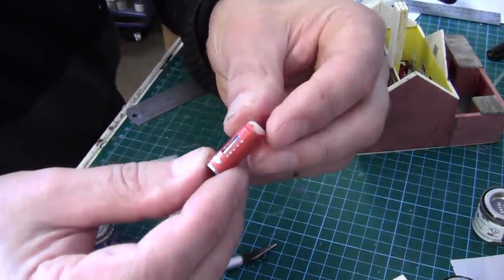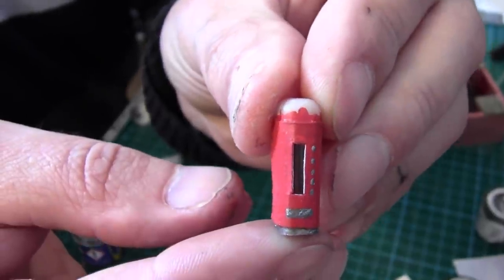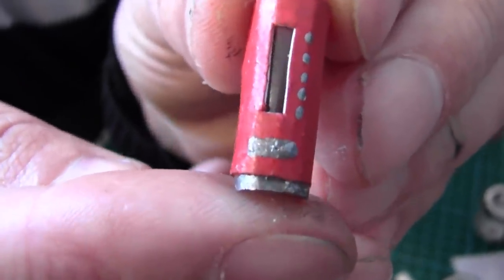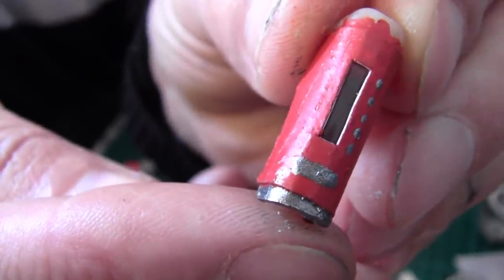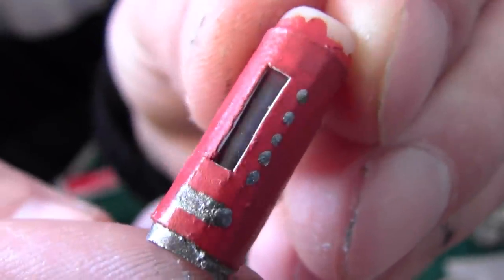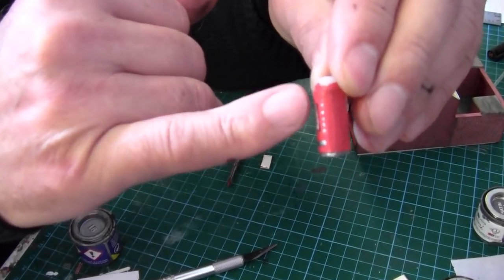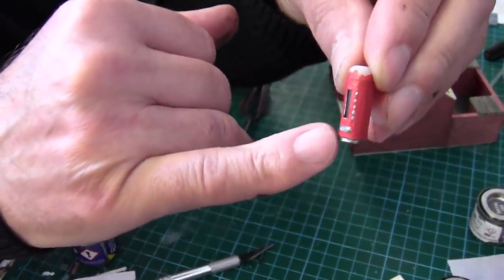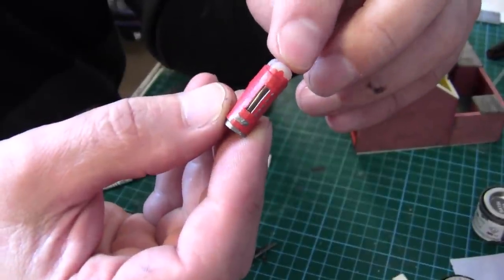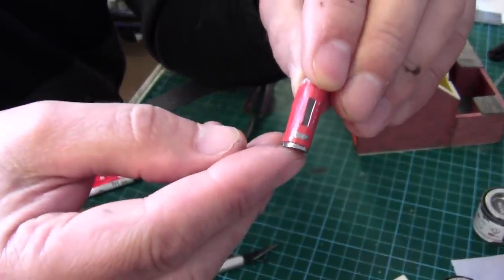It's in now. Alright, this is going to be interesting. Let's see how close we can get. I don't know if you can see the dots inside there. Yeah, you can't, just about. Close I can get before it starts blurring out on me. Right, so as you can see, I've added some dots and I've added an opening there where you can take your cans of pop out. So the next thing to do is to paint the top bit white and add the white swirl either side. So we shall see this when it's finished.